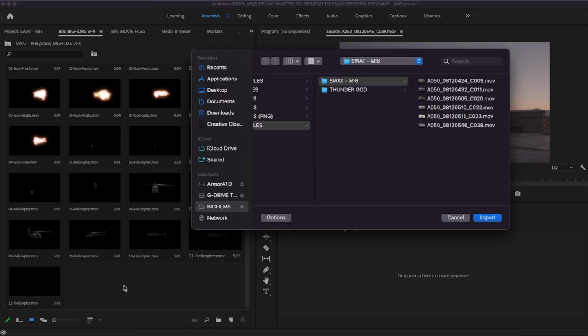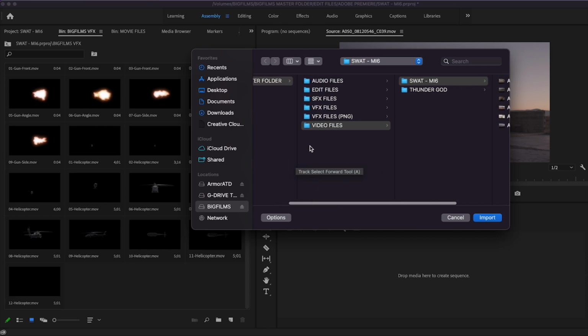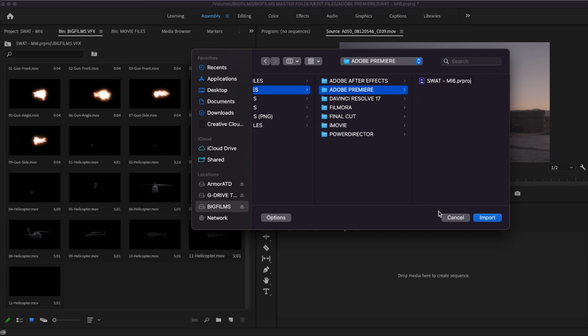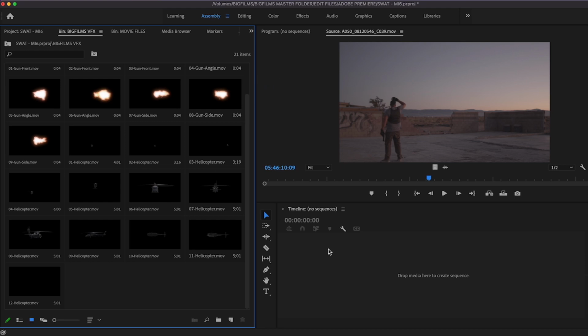Because I brought it from my master folder into Premiere, I also saved my edit file into my master folder. Let's say when I'm editing my movie, I have to step away and save this for another day. This is how, when you save it in your master folder, you're also saving your VFX files inside Premiere. Since the VFX are .mov QuickTime files, they need to live in an external folder outside of Premiere. So your Premiere edit project file and your VFX files for your film, SWAT MI6, are living in the same master folder, or wherever you want to save it, but in the same spot.